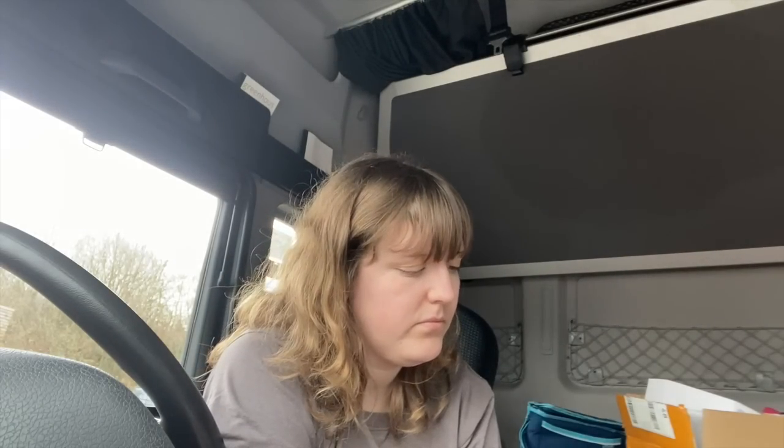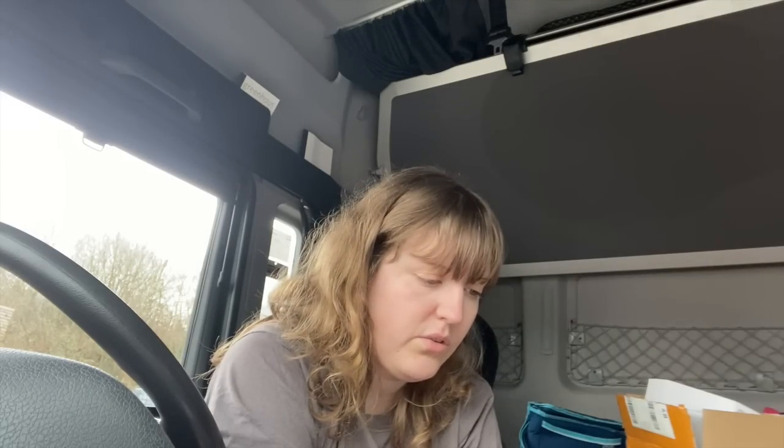Just sitting here now reading about the dashcam. And the instruction manual is really, really clear. I know sometimes when you buy dash cams from China, for example, the instruction manual can be not the best English and it can be quite difficult to understand. This one is actually really good. It's really clear and they have a category for everything.